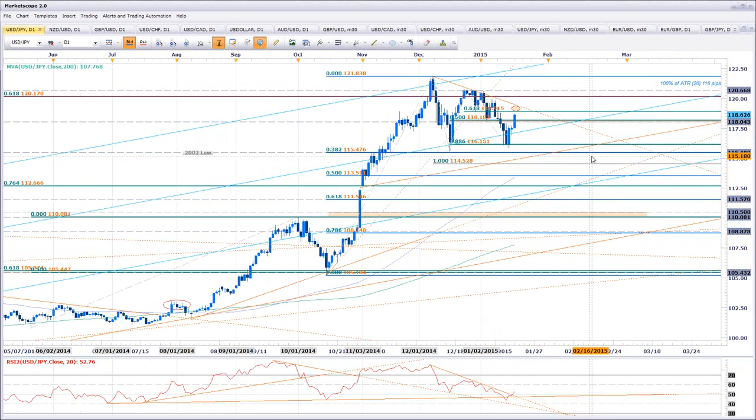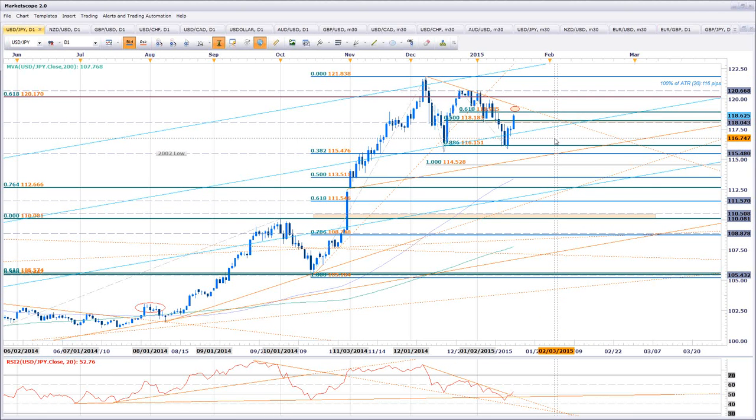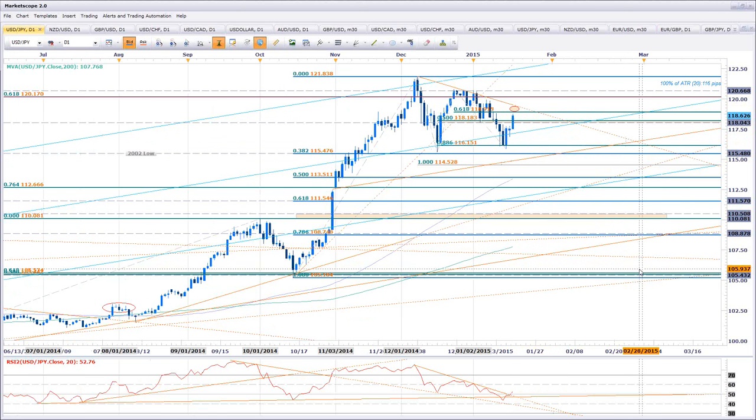But to answer your question, DB, I'm much more shorter term in nature. So I won't necessarily be looking to plan out the entire progression of the correction. Our biases shift on a day-to-day basis, and right now, while the long bias has been in place since last week, I'm starting to move off that train, looking for a possible exhaustion high near 118.90 near term, and then we'll look to play this little pullback possibly. Does that make sense, DB?